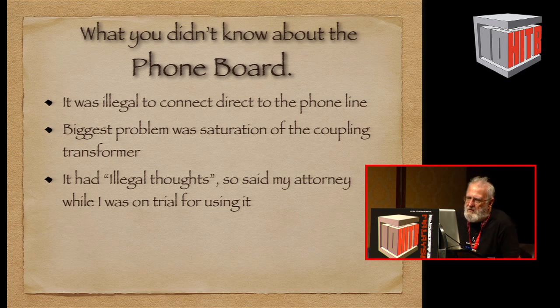As work went on, this was about 1976, Steve Wozniak approached me one day and said, how would you like to build a telephone interface board for the Apple II? I says, will I get paid while I'm developing it? He says, sure, you can work in my office here in Cupertino. And there was this little strip mall in Cupertino where Apple Computer had just one big room. And then off to the side was a very small little annex to Apple Computer where all of the really cool stuff was done. And I was in that room there with Steve Wozniak.